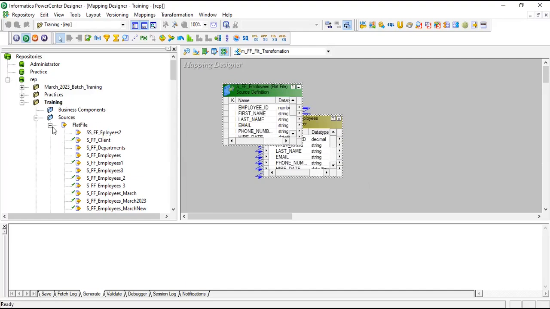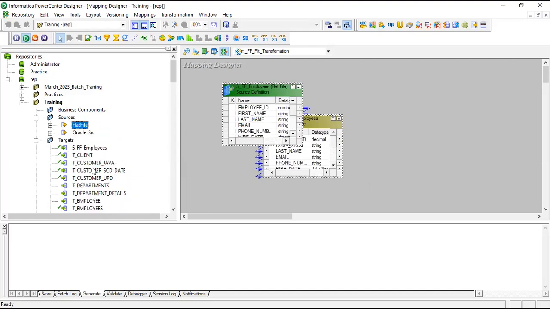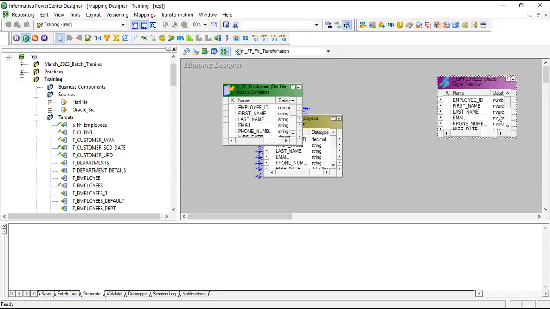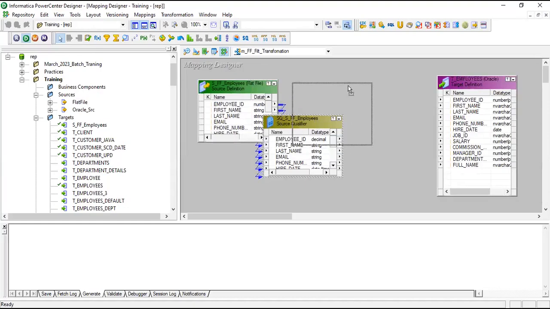I will take a target also. The target is a normal table only, not a flat file. This is a flat file, this is not a table.